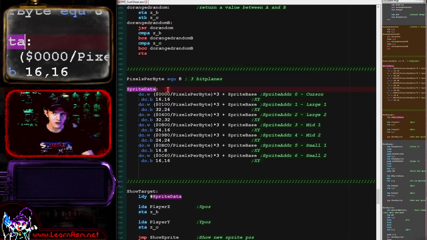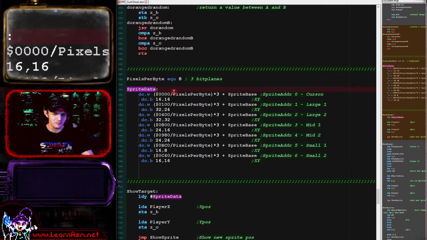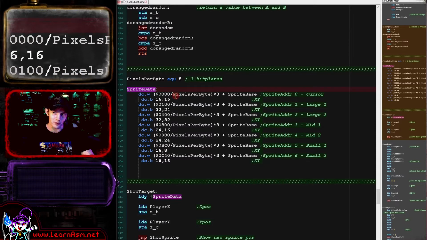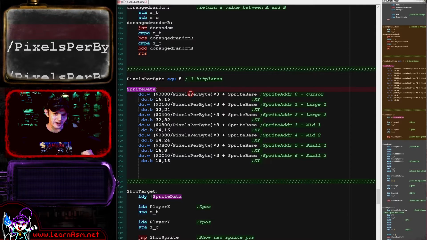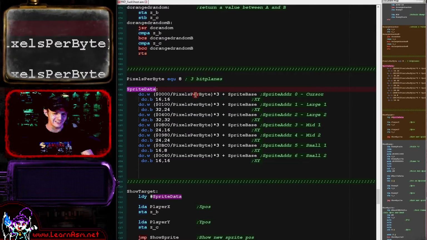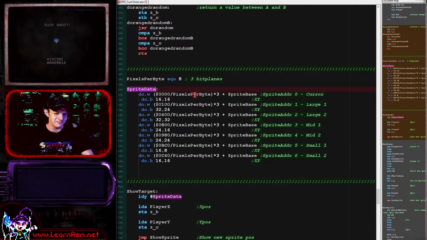Now the format of the sprite data on the FM7 is a bit odd compared to the other ones, because each byte contains 8 pixels, but there's 3-bit planes. So I've divided by 8 and then times by 3. That's a bit irregular to what I usually do, because usually I just specify the number of pixels per byte and the calculation will work it out, but it's not going to evenly divide in that way, so that's why I've done it slightly differently here.